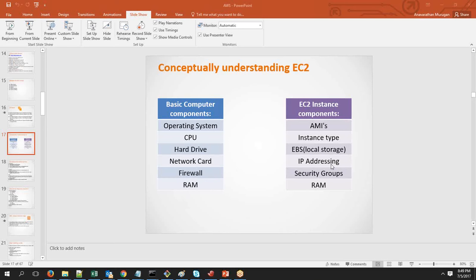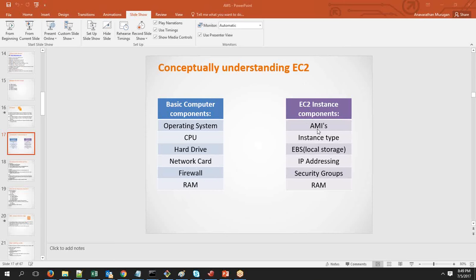And finally, you will have your RAM, which will give you the memory required for this EC2 instance. So pretty much going forward, when you're referring to a machine, it is nothing but an EC2 instance, in which you'll have all this data. So let's first try to understand each one of them in depth, so that we get a better idea of how you're going to create an EC2 machine.